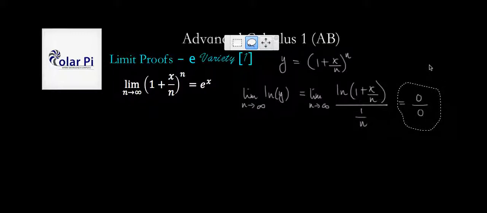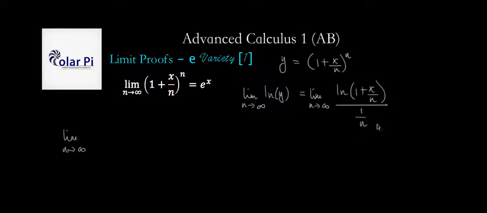And I have several videos on L'Hopital's rule where I show you all the indeterminate forms, so you can check those out. But continuing, what L'Hopital's rule tells us is that we could do limit as n goes to infinity of the derivative of this numerator divided by the derivative of this denominator. We do individual derivatives of numerator and denominator, not as a whole quotient.